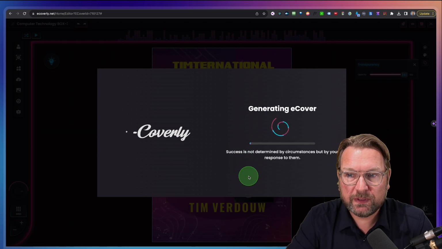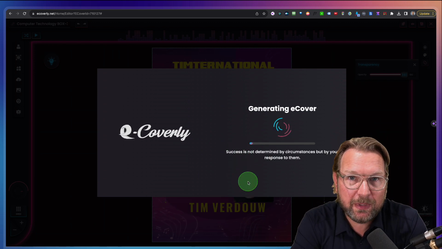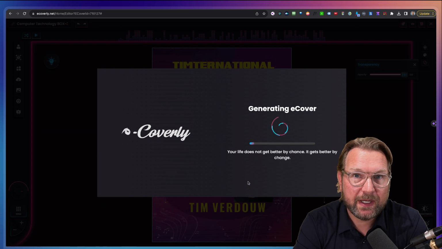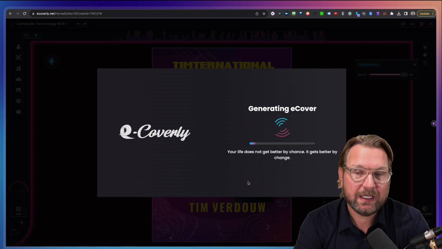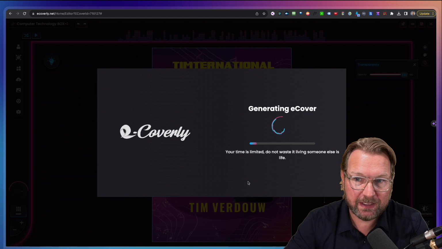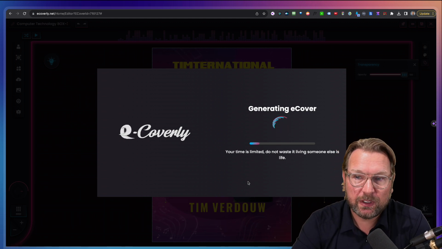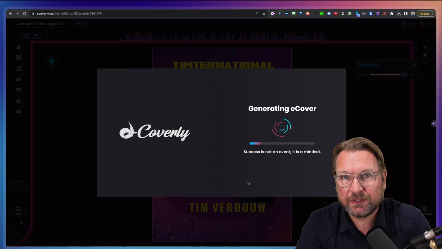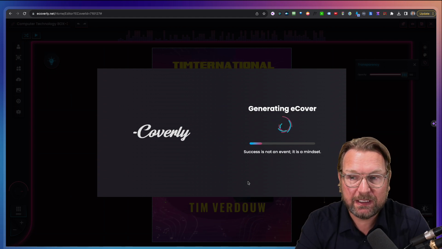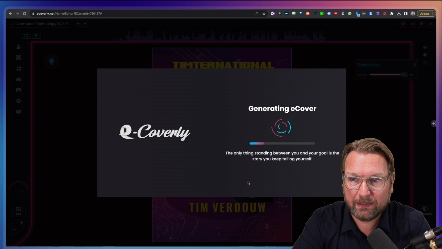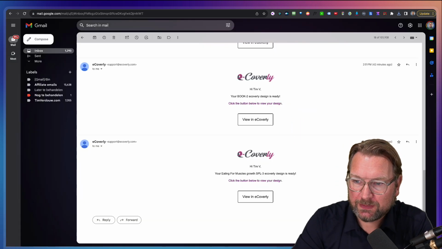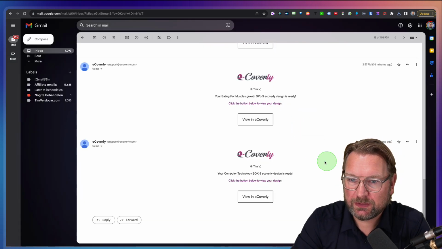And what this will do is it will generate the animated 3D cover that we designed for me. Now this takes a few minutes because it's animated, etc. So it needs some complicated rendering in the background. So once this is finished, it will send you an email automatically that your design is ready. So I'm going to show you that. So it will look like this. Here it says, I got a new message, I'm going to show it.